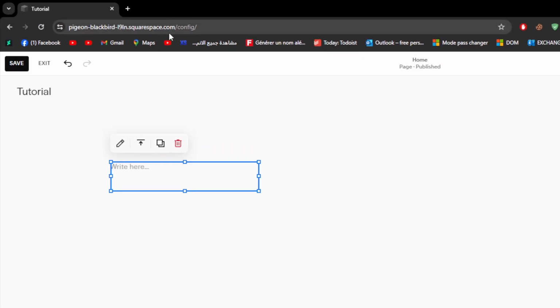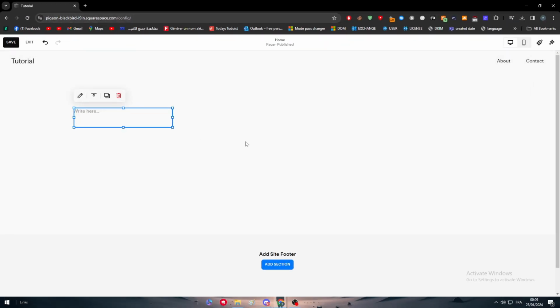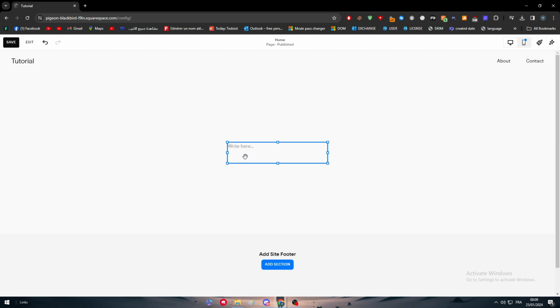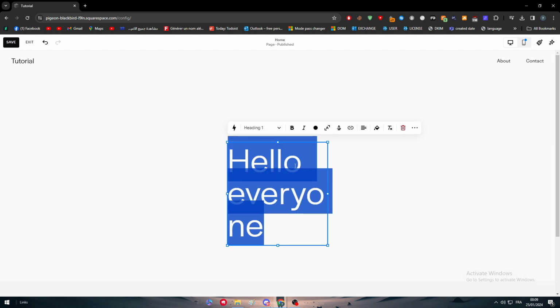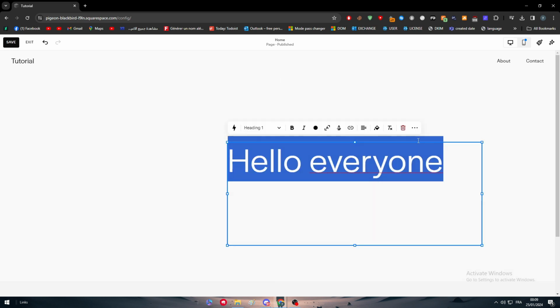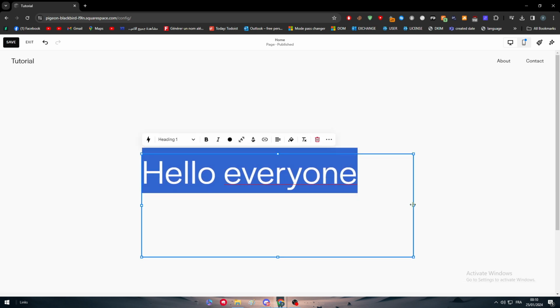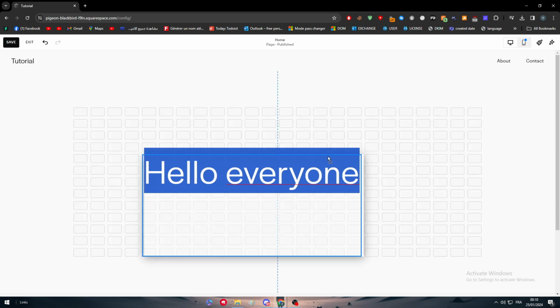So here in this text area, what we're going to do is simply move it to the middle by dragging it. Here we go, and I'm going to type something here. For example, hello everyone, and as you can see the options are pretty limited, so let me make it smaller.